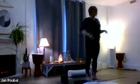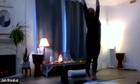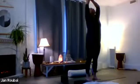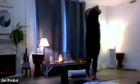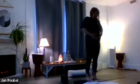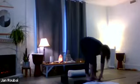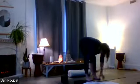and shaking it off. Inhaling, our hands up to the sky, catching the right hand onto the left hand, and just tracing down the outsides of our arms, the sides of our bodies, uncrossing at the hips, going down the backs of our legs, off the pinky toes, shaking it off.